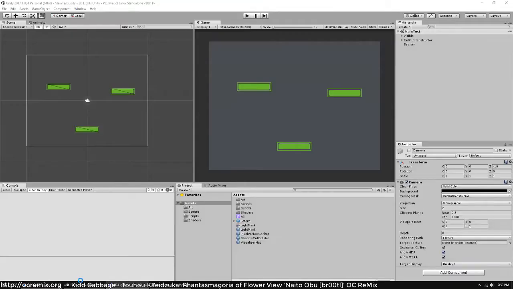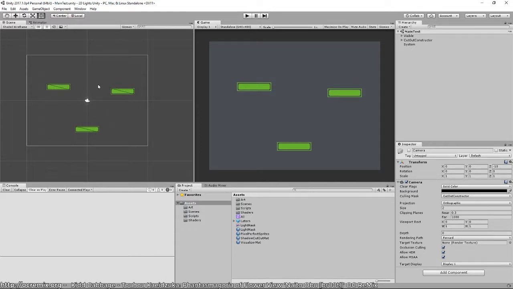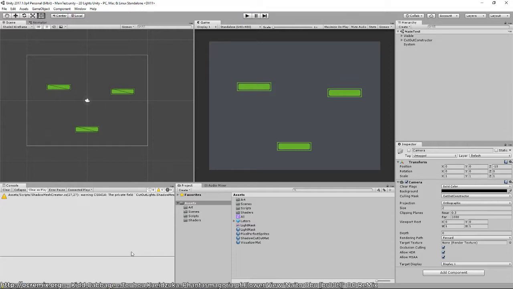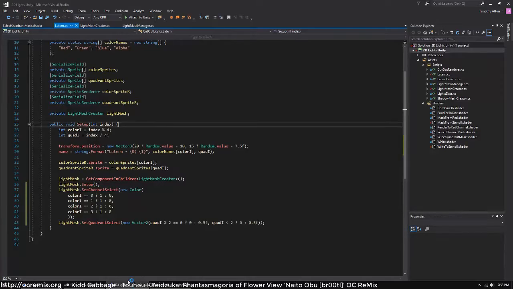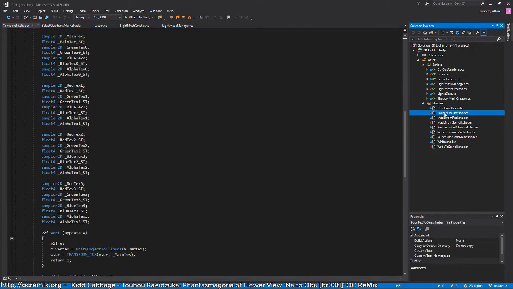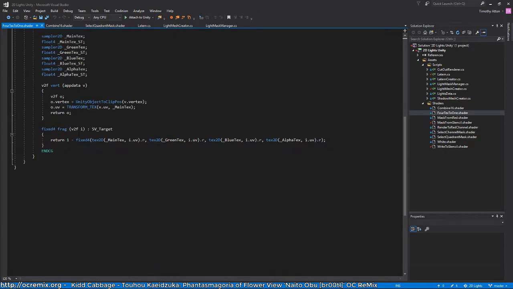Basically right now the camera only renders one light at a time, but what if we put up a bunch of lights and the camera rendered the whole thing, like many lights at the same time, basically all the red lights, for example. That way we wouldn't have to have as many render textures and as many draw calls, and also our shader to combine all the textures together, this combined 16, would be a lot simpler, and we could just go back to our 4 textures to 1, where it just reads textures and inserts the red value into each channel.